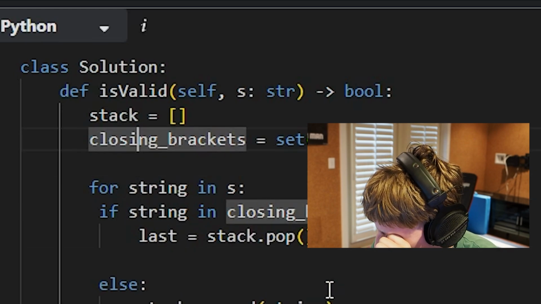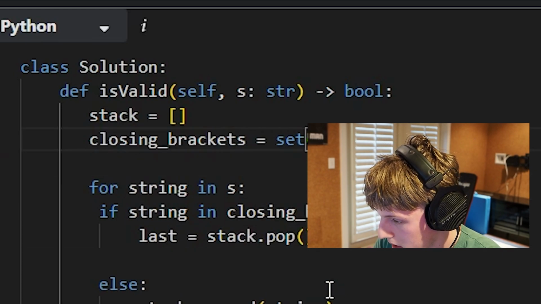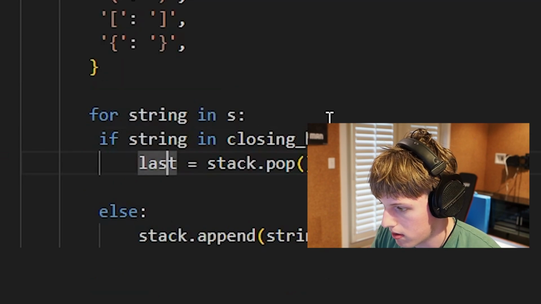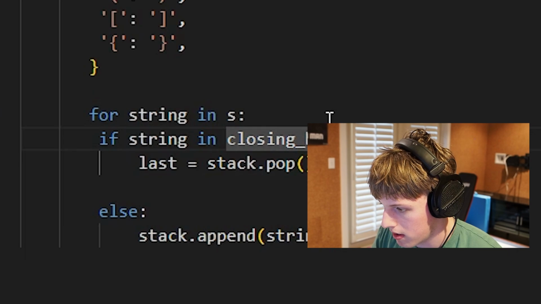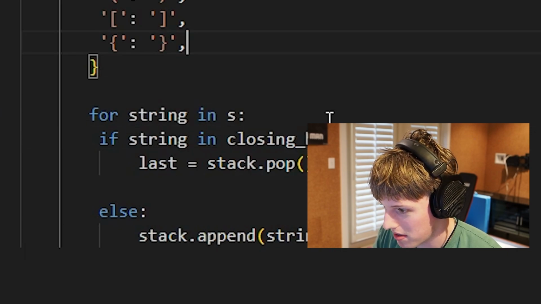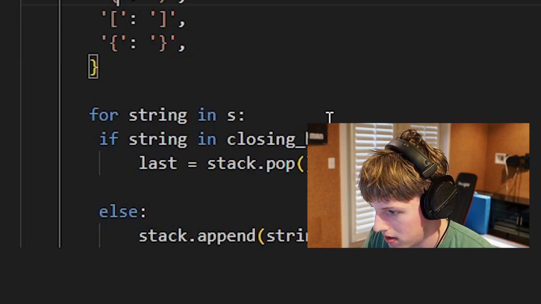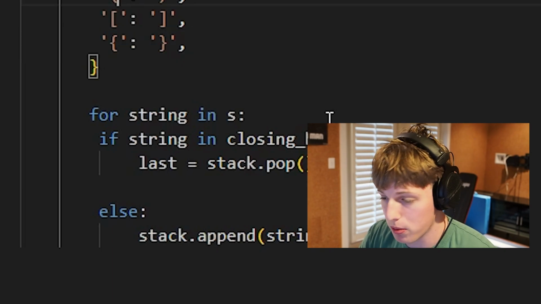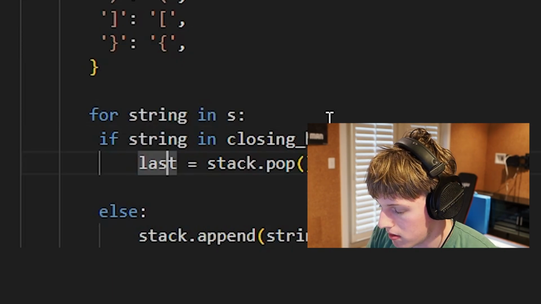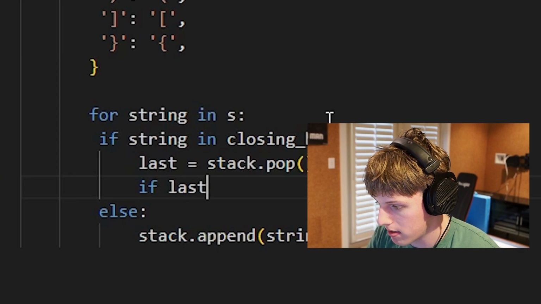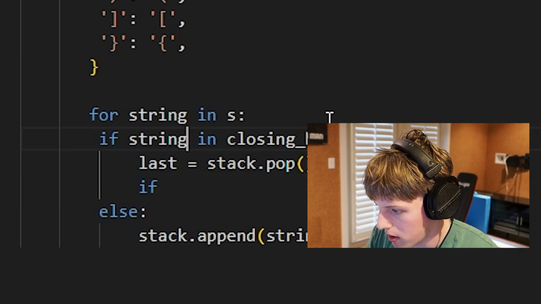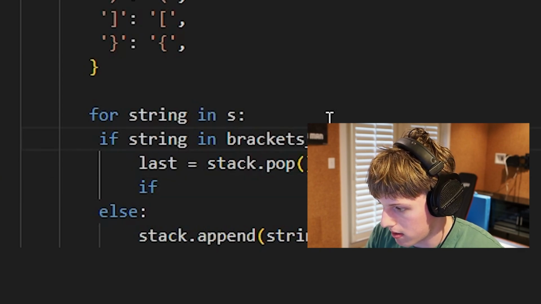We should actually use a dictionary for this because we need to match it. So now we do a string in closing brackets. Although switching these out would make a little more sense. I don't want to do that, man. Let's just do it. I don't really know any keyboard shortcuts to do this. So now if it's in here, we get to the last one. We call it brackets dict.